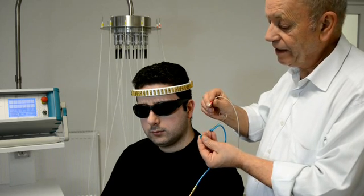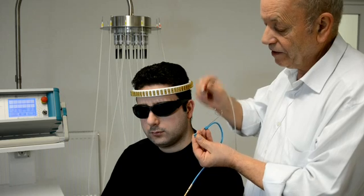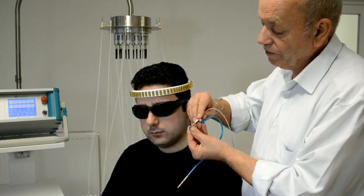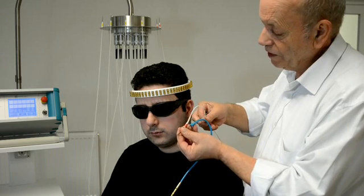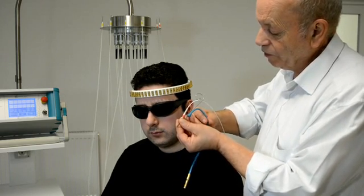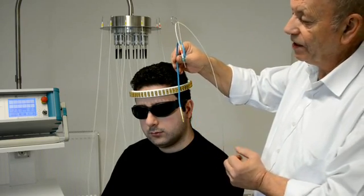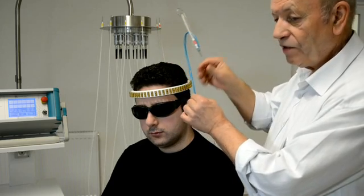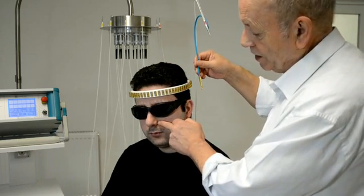I will demonstrate how the needles are fixed on the so-called flexible wires. At the end of this flexible wire we have small holes, small adapters, where I can put in the needle inside, and then I fix it in the upper part of the non-flexible wire. So now I have an instrument which carries the laser needle, which I can later put on the complicated structures in the face.